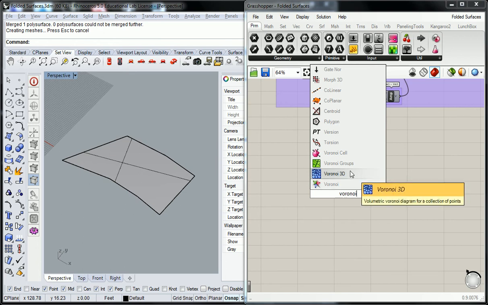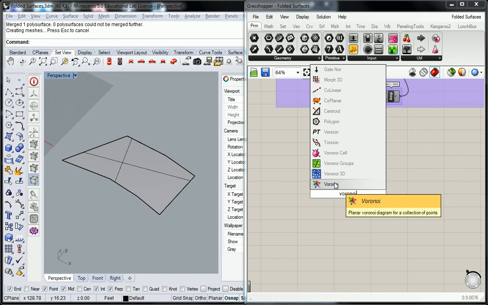If you look at the descriptions, right, they all have slightly different descriptions, kind of like rotate, right? So this one says, compute a single 3D Voronoi cell, so that's in 3 dimensions. Voronoi group says, compute a custom set of nested Voronoi diagrams. This one is a volumetric Voronoi diagram for a collection of points, and a Voronoi diagram for a collection of points planar.